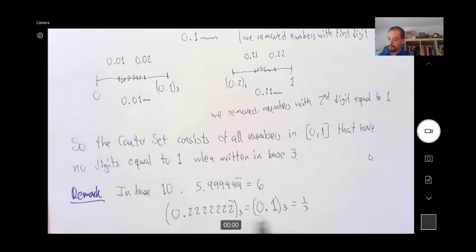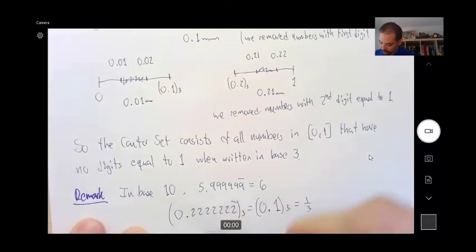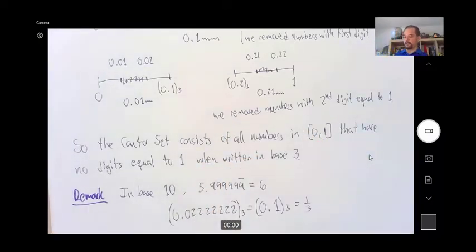And that's the reason 0.1 survives, okay? Because you can write it with only 2s. Do you mean 0.0 and then 2 repeating? Yes, thank you. Okay, I understand then. 0.0 and then a lot of 2s. Yes, that's correct.